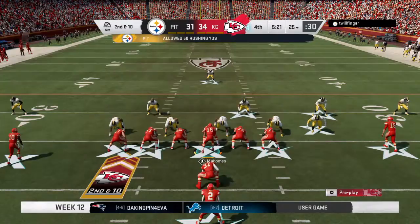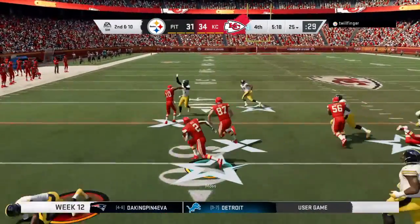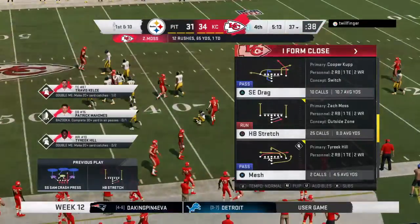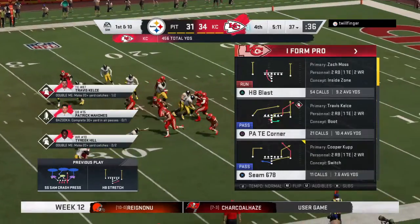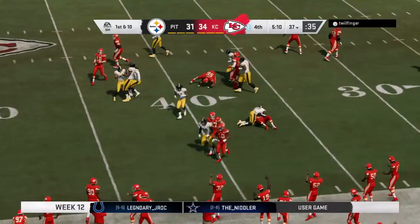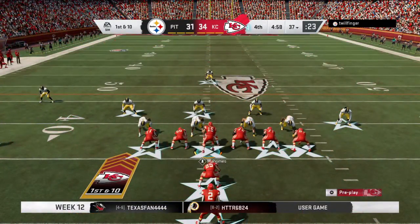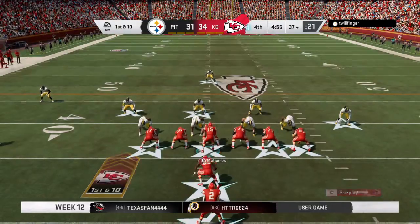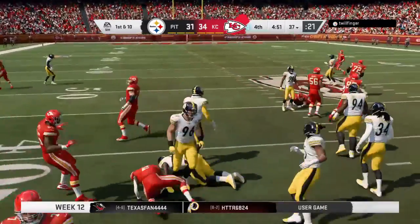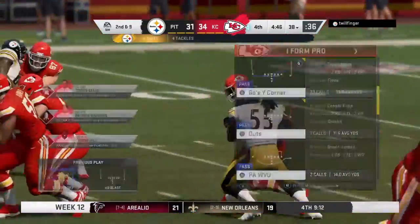An incomplete pass leads to second and 10 from the 25. They'll try the left side. It's Moss. And they're able to get this one across the 35. That one good for 12 yards and a Kansas City first. I'm guessing you'd say this is kind of the key here. Grind out some yardage, work on that clock, see if you can continue to tick it down. Definitely. You want to bleed things out at this point, right? Continue to possess the football, gain some yardage, and put the onus on the defense. Do they have to use timeouts? What are they going to do to stop you? You're taking charge. And they will only muster a yard here to the 38.